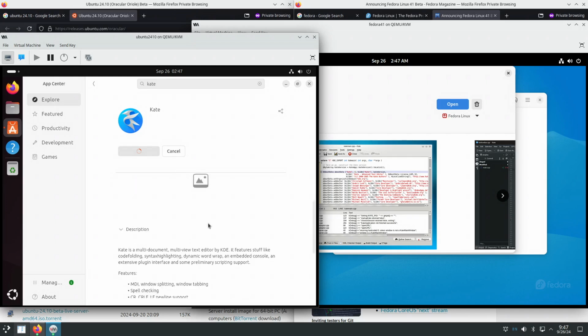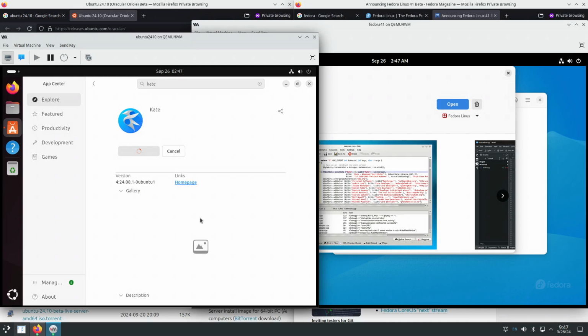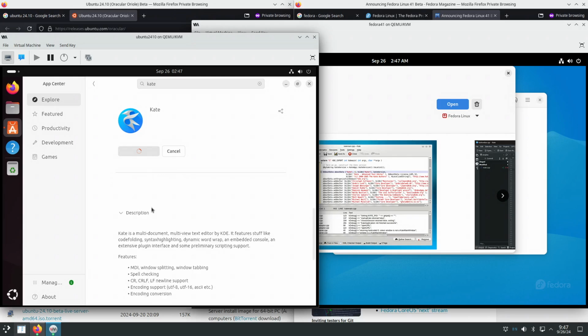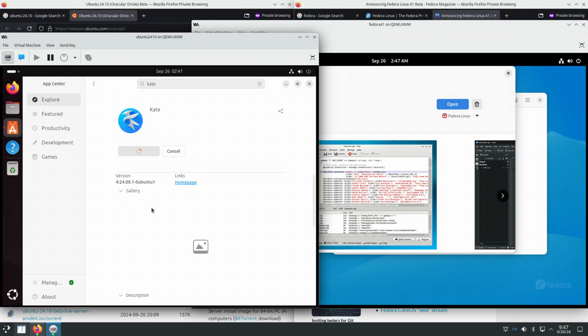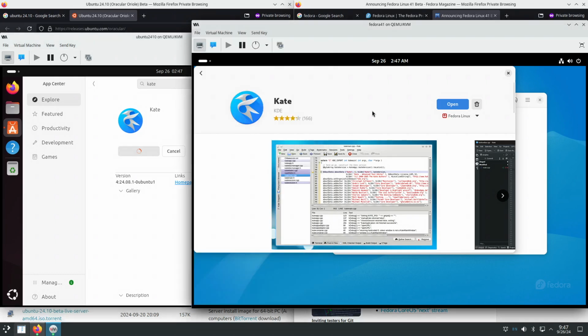Would be nice to see a progress, or the list of packages that's going to be installed, the size that's going to be used. Kate should have a subtitle, not just the title. Yeah, it should say that it's created by the KDE community. At least the icon is okay and the application name.